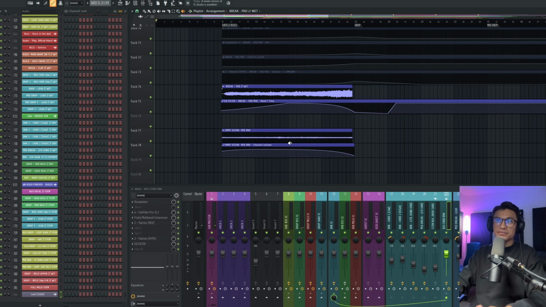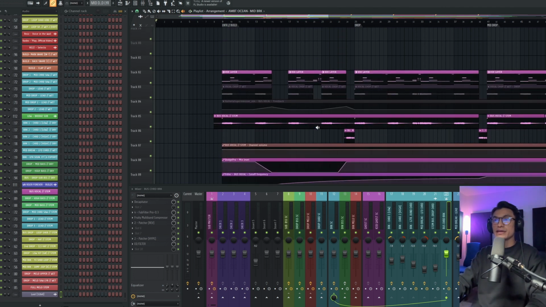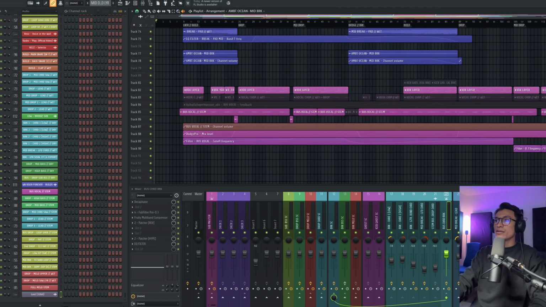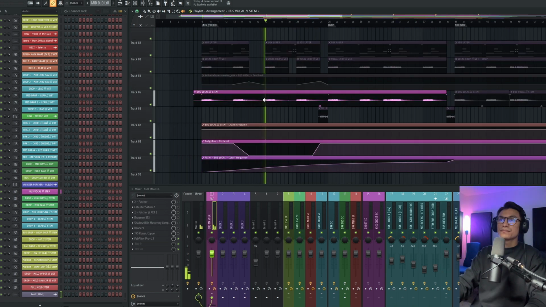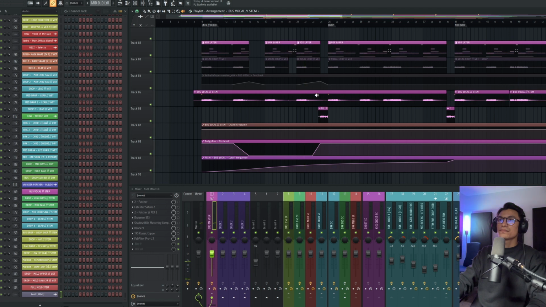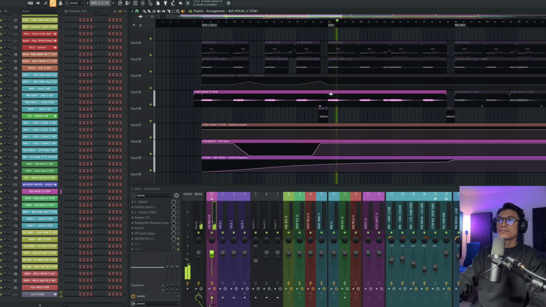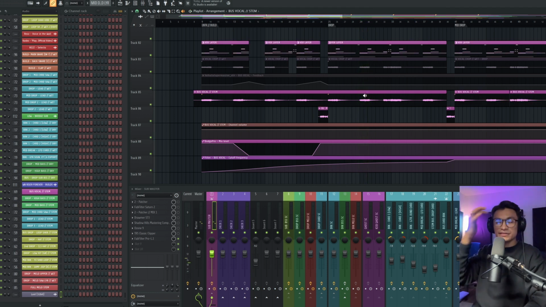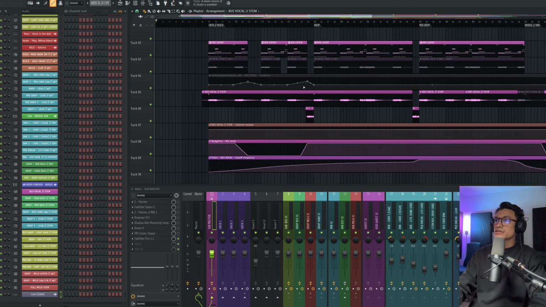Kinda a metallic type of sound, and then this ambient sound. In the ocean, it's really nice. And then I had this vocal playing in the entire section, as you can see the file over here. So this is how it sounds. So I think it's the same. It's the same note playing in the entire section.